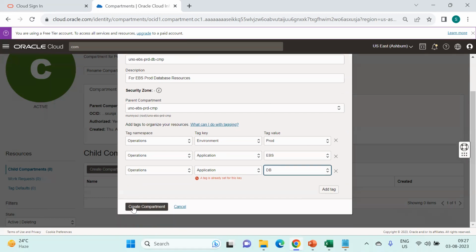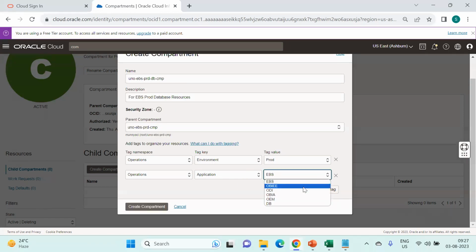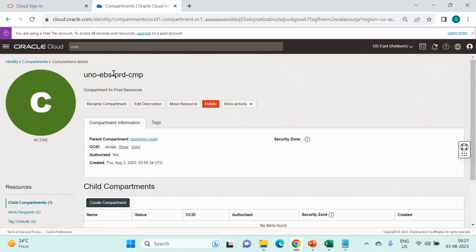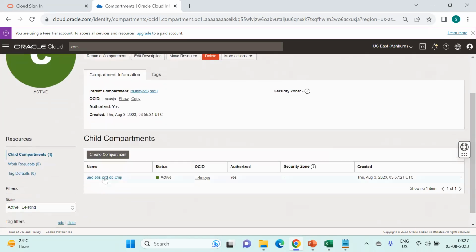That is how you create compartments using tags. I think the key is already used here, so it's not allowing us. So let's use only the key as DB. Okay, so I have one child compartment created.